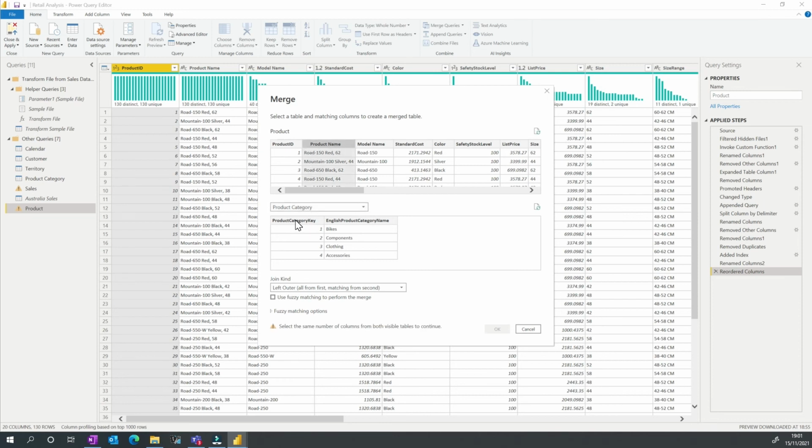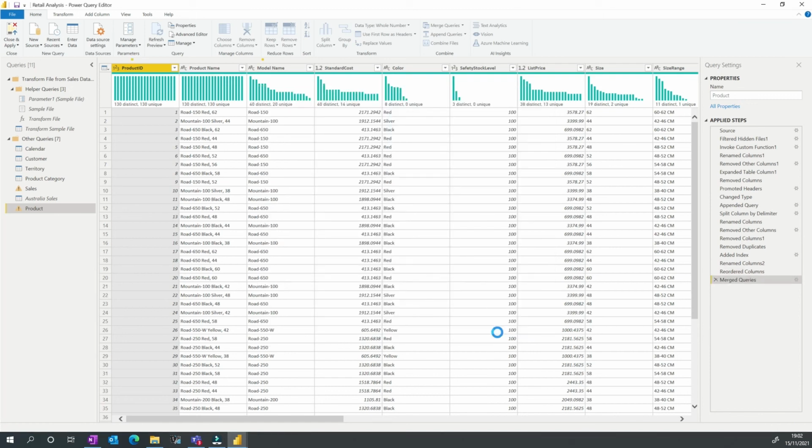But here we actually do have a key already. So I'm going to select product category key and scroll all the way to the bottom, product category key. Again, notice that we're going to leave left outer, so all rows from the first and anything matching from the second based off this common field here. Click OK.